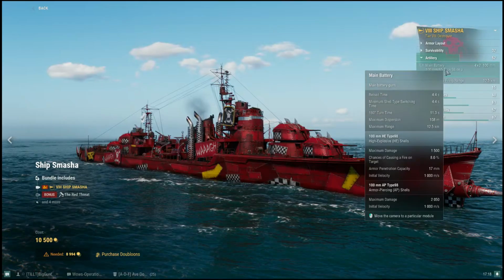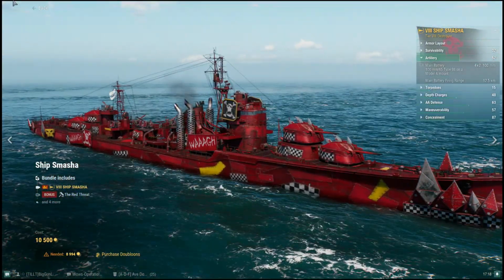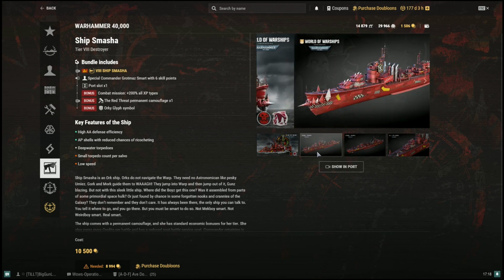So if you're going to get this one, you would actually need to be using armor piercing a lot more than HE. Because the armor piercing would actually do the damage and the HE would just be for setting fires or for killing destroyers.